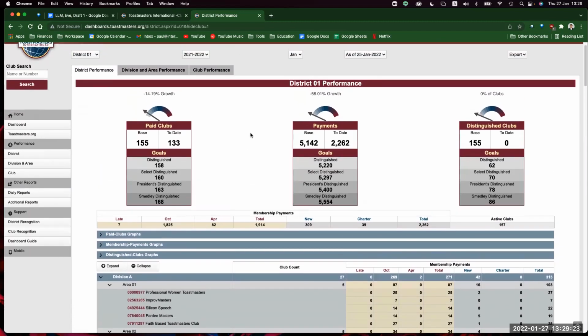Now, look at this number right here. This is going to be growth. The way it's set up, everybody pays their dues twice a year. So 50% of this is normal, because that'll be balanced out when everybody pays their dues again. So it's technically decreasing by 6% every year based on this data.